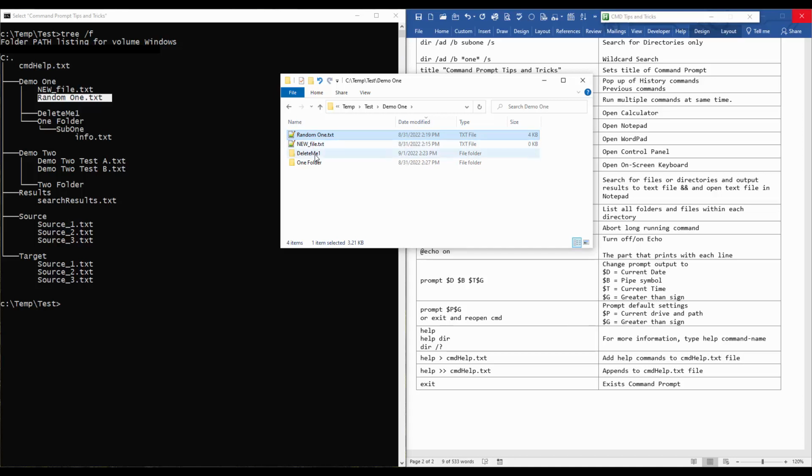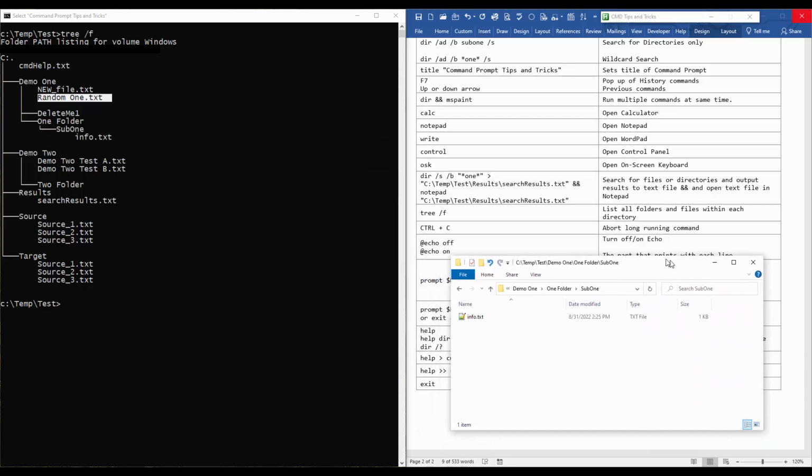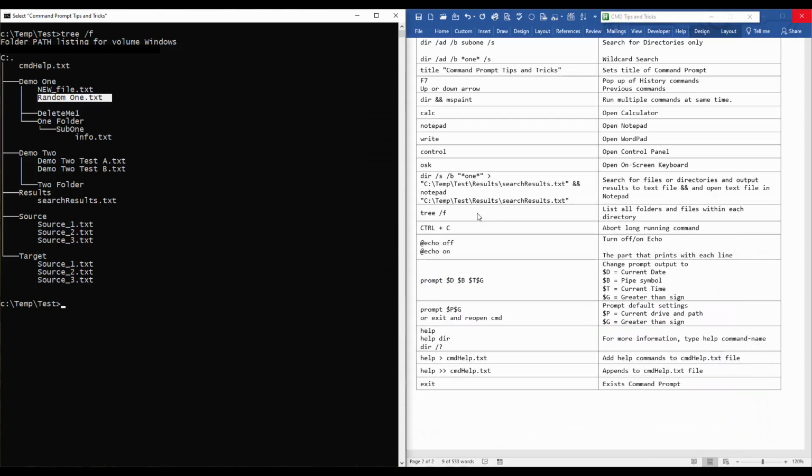I have a delete me folder, which is empty. And I have a one folder, which has a sub1 folder. Yep, and within this folder is an info.txt. There it is. So you can see it's a very nice visual to see what's inside of each directory. So that's the tree command.